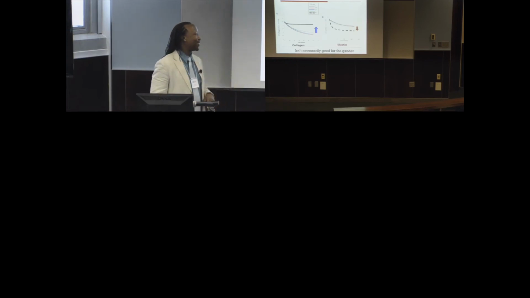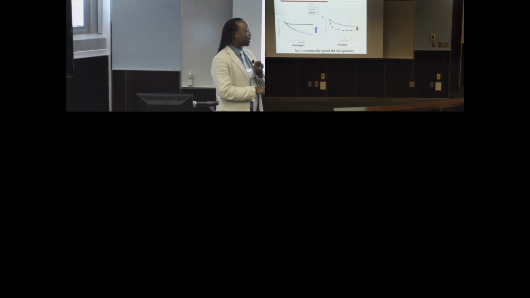This is exciting. But then we put these constants back in our model and said, well, if we increase it, you can see, again, by that 10-fold ratio, we can protect collagen. But what happens with elastin? Because they both degrade elastin. So again, what's good for the goose isn't necessarily good for the gander. Because they both degrade elastin, despite cannibalism, as you increase S, you will still get a reduction in the amount of elastin in that tissue.